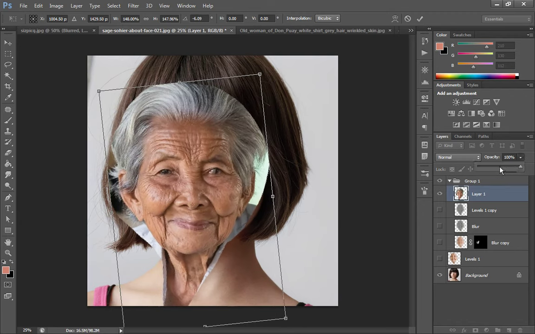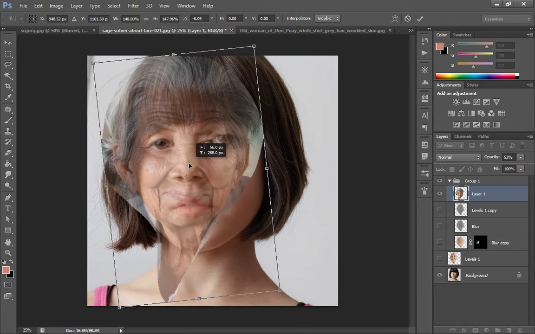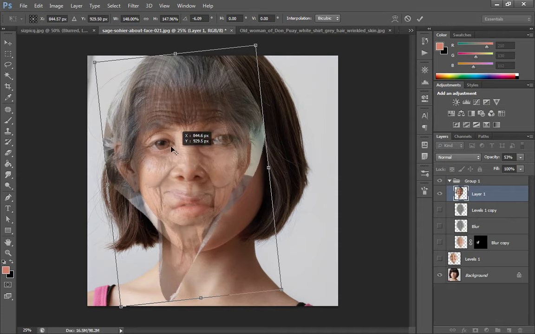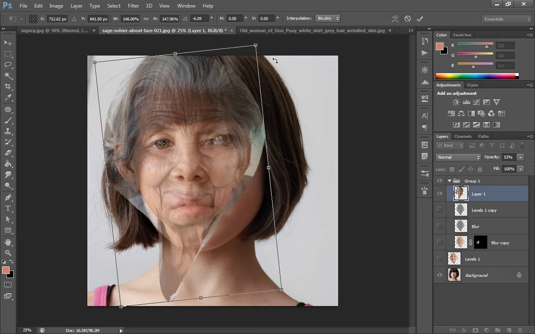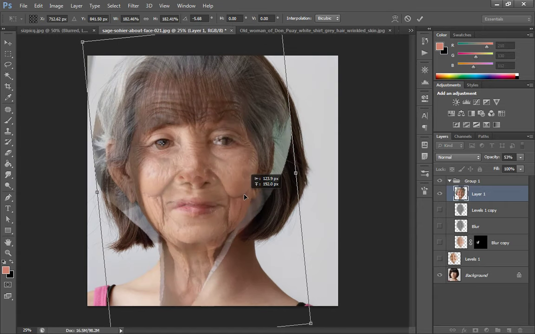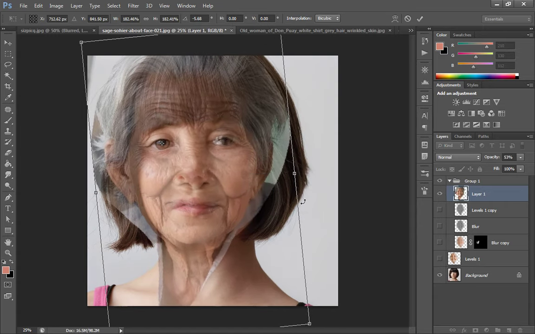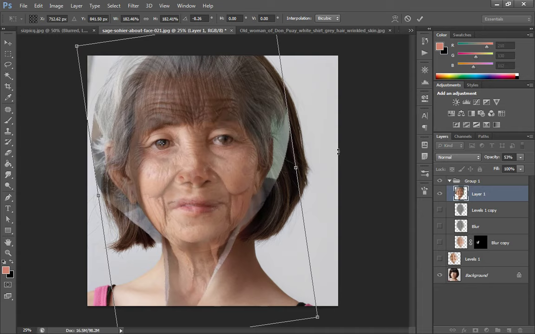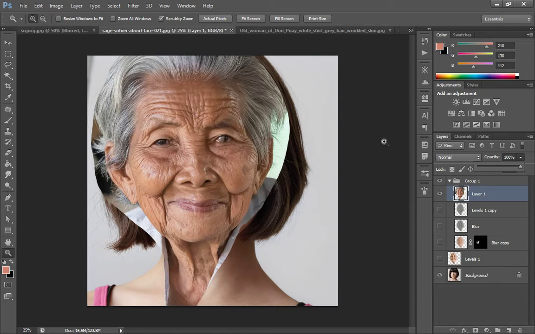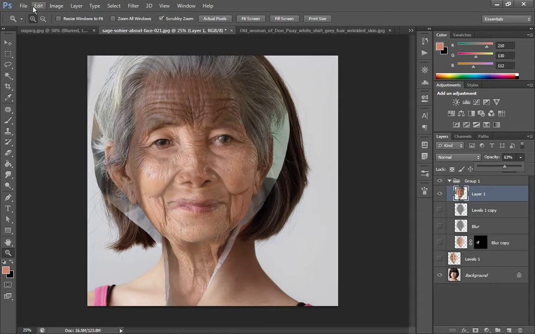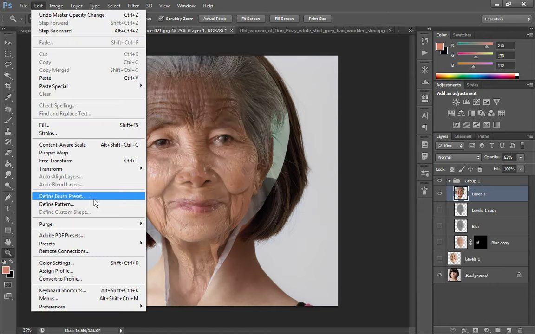And now if I reduce the opacity, I can match one eye, move my pivot point over there. Interesting. Oh, I see. There we go. And now I could basically puppet warp it again, just to get it to follow a bit better.